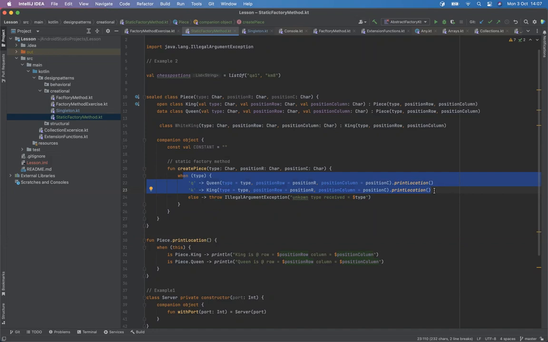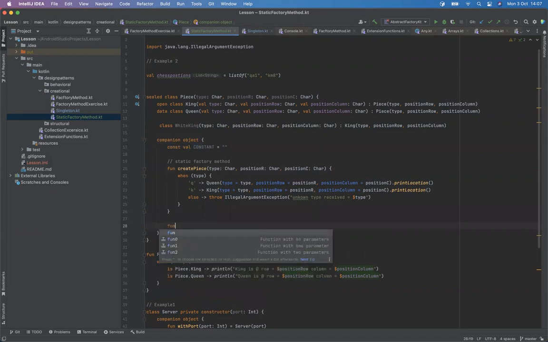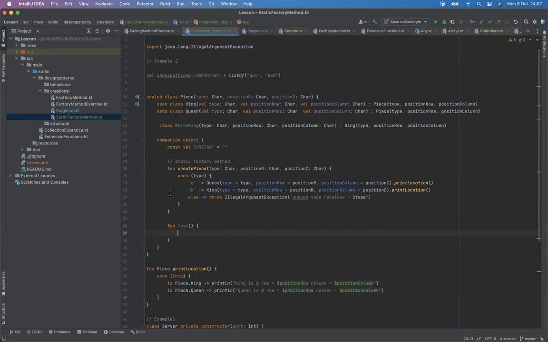Yeah, and it'll make the code look cleaner as well. You know what I mean? And you can have many static factory methods. You can have more functions here. As this is inside a companion object, every single thing you define, a variable or any function, will be there. So it's one place for creating all objects. Yeah, exactly. This is the static factory method. Another static method, but it's not a factory method.